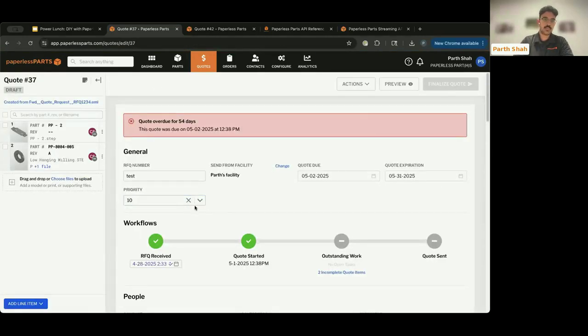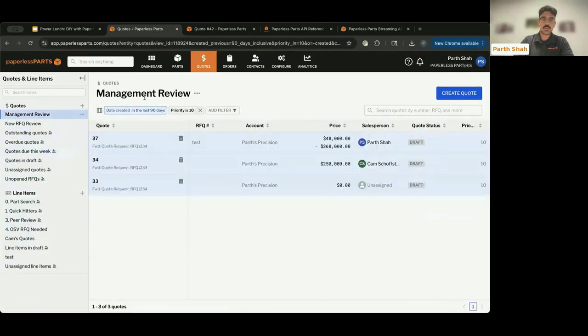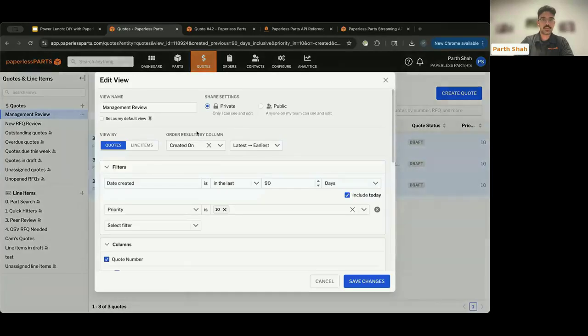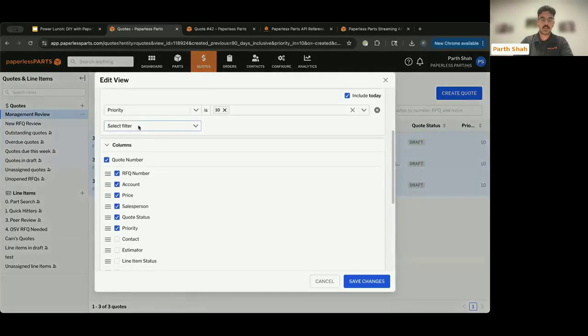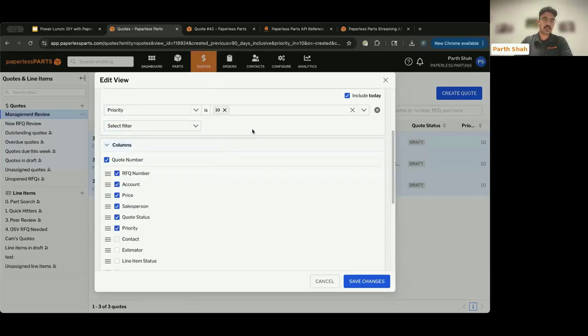You can feel free to reach out to your CSM or support to get this added. But I said, for example, when I select priority 10 on this dropdown, I wanted that to hit my management review rule set. And it could be a number of different things, right? You could edit this filter or edit this view to really select and look at the different options that you want to look at. So maybe it's specific accounts, it's a specific salesperson that works with specific accounts that's coming out of a specific facility. The rule set is up to you to develop. It can be as complex or light as you'd like. And I just came up with a simple example that I wanted to use for the purposes of this webinar.